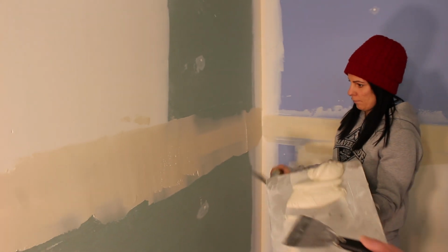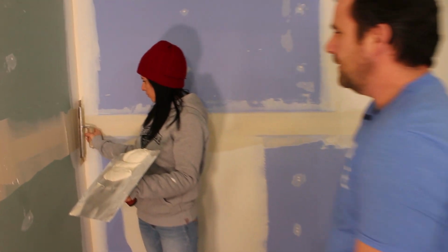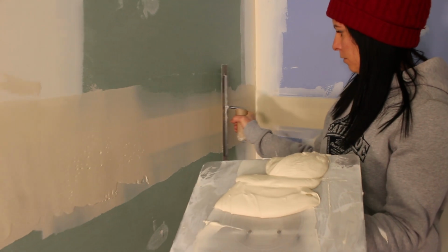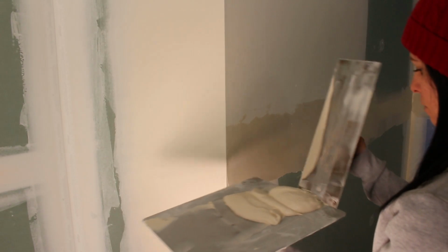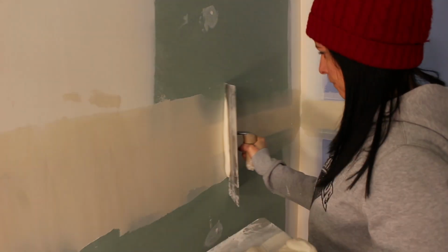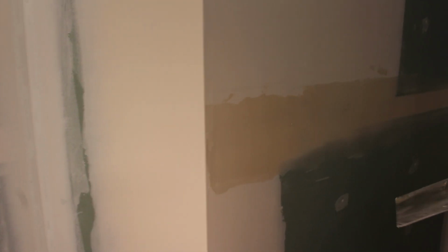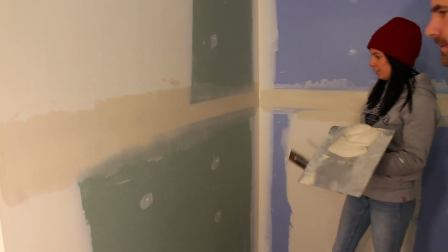See, when you changed the angle of your trowel, it loaded more onto there. Mm-hmm. So now I would just go once fairly light, just to get it all relatively the same thickness. Okay, and then I just square it up to the wall and wipe it tight. Good. One more. What did I mess up anything down there?